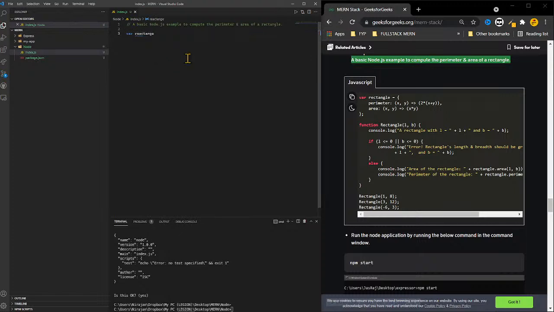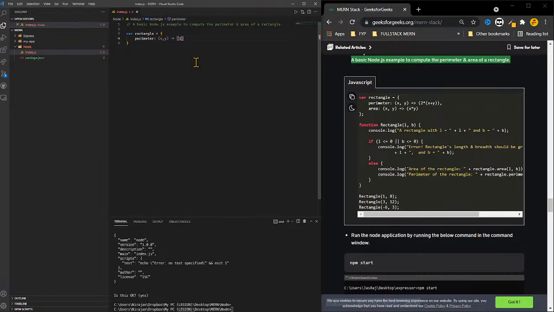The variable is rectangle, and inside of it we have the perimeter. This is the object. So perimeter has an arrow function which takes in x and y, and which will give the perimeter.